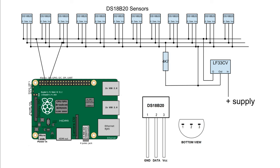The Python programming language that comes with the Raspberry Pi has the software necessary to read from one-wire devices. I won't go into details, as there is abundant information online about how to set up the DS18B20, my only proviso being that the power supply systems they recommend don't work reliably for this many sensors on the Raspberry Pi. When it's all set up, the Raspberry Pi reads data from the temperature sensors and saves it in a series of files.